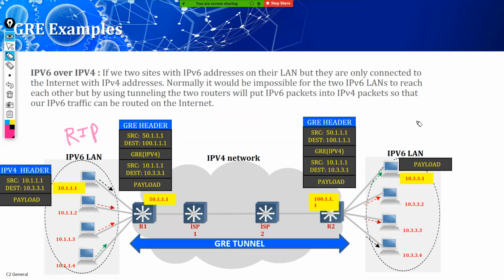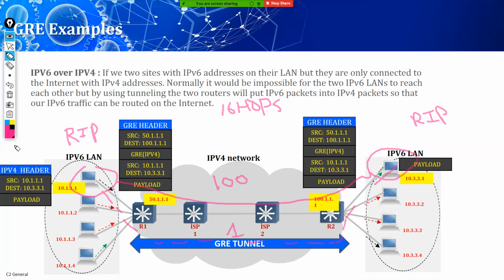And lastly, let's say we are using RIP over here and RIP over here. RIP has a limitation of 16 hops. Let's say between this device and this device there are, for example, 100 hops. So RIP can never come up. But if we create the GRE tunnel, then instead of 100, it will be considered as one hop. So then the RIP session will come up. These are all the advantages of the GRE tunnel and also of the IPsec tunnel.